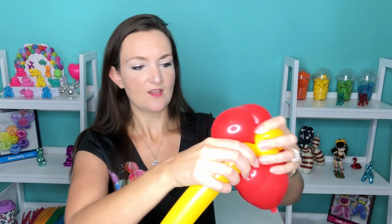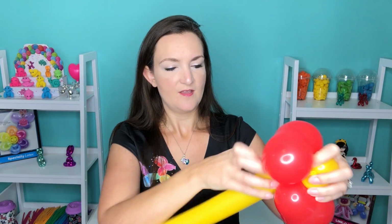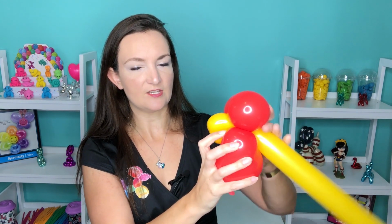And we're going to attach that into the middle of our geo here. So just walk your balloon back behind the geo. I'm not even going to twist it around there because you don't need to. We're just going to place it right in the middle there like that. You guys see how cute it is already?